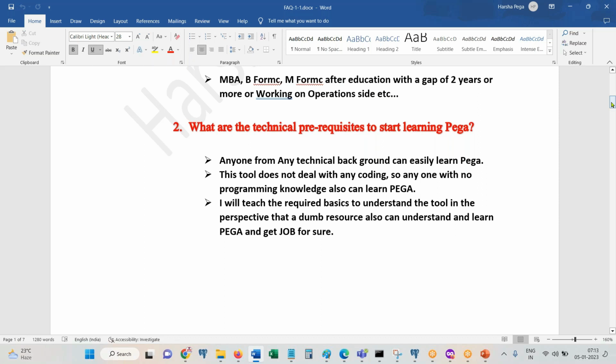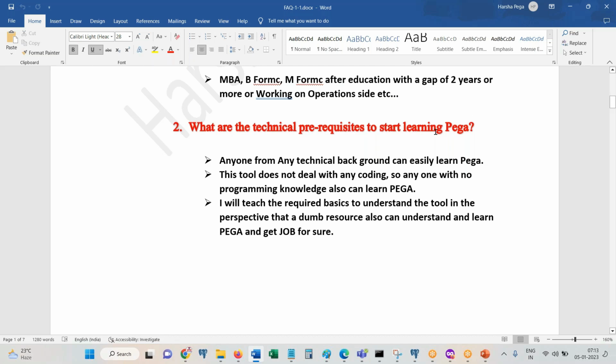You have to give mock interviews regularly, so that we will give you the score where you stand and we will accordingly guide you: what else you need to prepare, what else you need to focus on. If you are following all that and give at least 4 mock interviews throughout this training program, we will come to know where you stand. Based on that we will put you into a further training program, which I will tell you at the end.